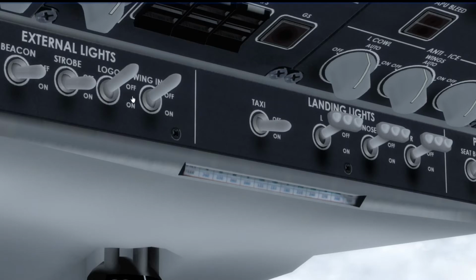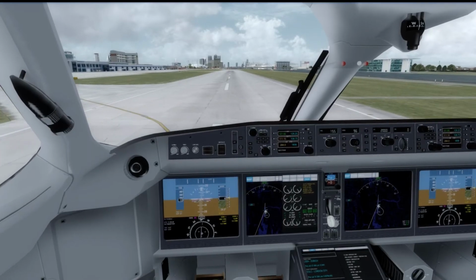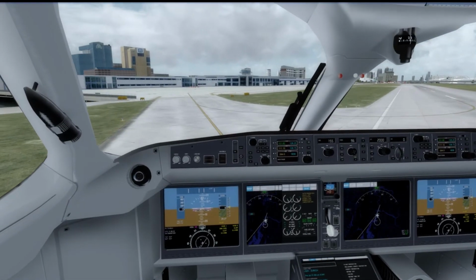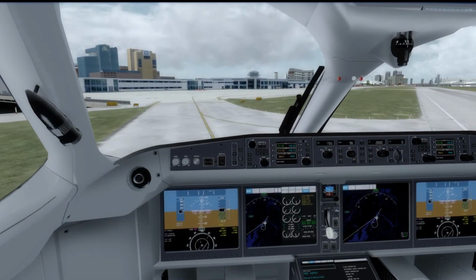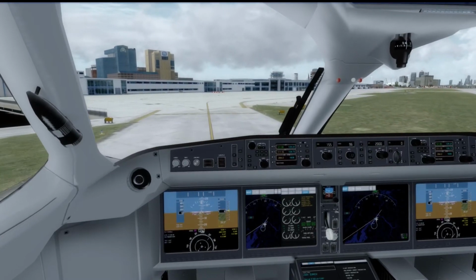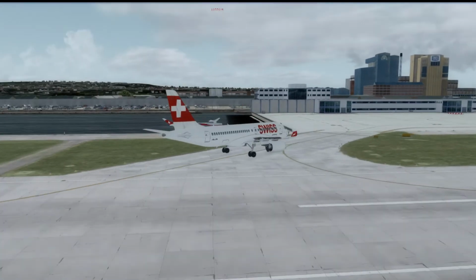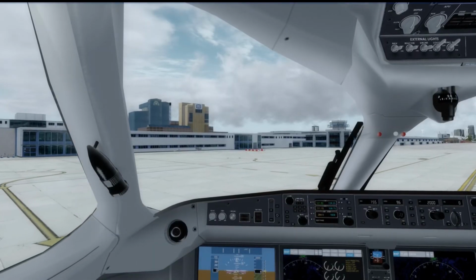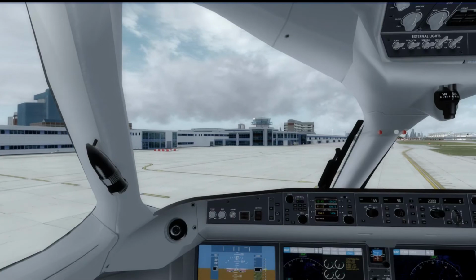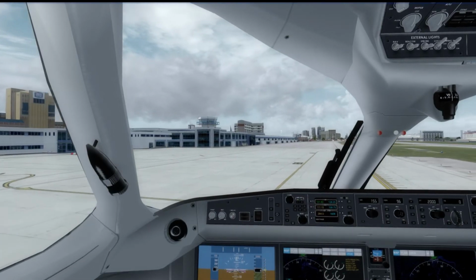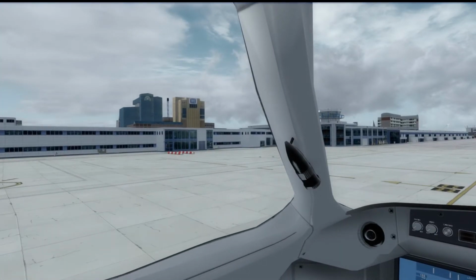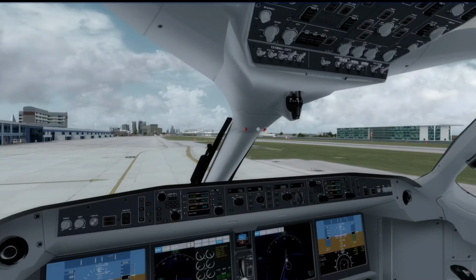However, as I taxi towards the terminal, it is extremely disappointing to see that Ultimate Traffic has once again delivered no parked aircraft. In fact, after I completed this flight to London City, I uninstalled Ultimate Traffic 1 and reinstalled the beta version of Ultimate Traffic 2. The method behind my madness being that at least in the beta version 2 I can control the aircraft that it is showing. So with that, I hope you've enjoyed this series looking at budget add-on aircraft for FSX and Prepar3D from Virtual Columbia.